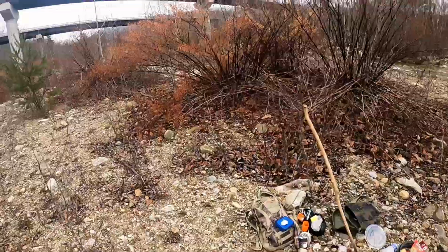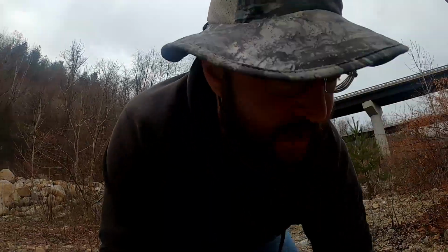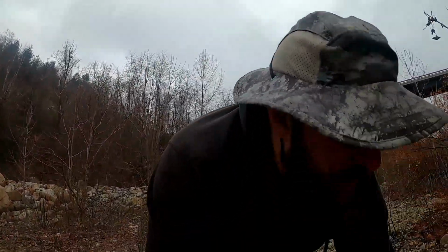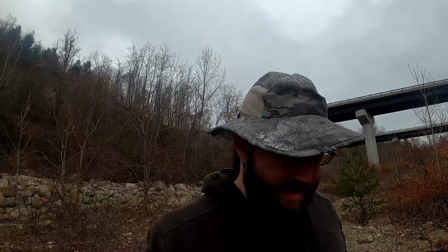Oh, I do want to report that the tiny stove that came with the mess kit does not fit that propane. Maybe it fits some other kind. Maybe there's an adapter or something I can get. I don't know. It's tiny though. It fits in that little orange box right there. So I would like it to work, because man, that would make carrying a stove easier. Not that my normal stove is much bigger.